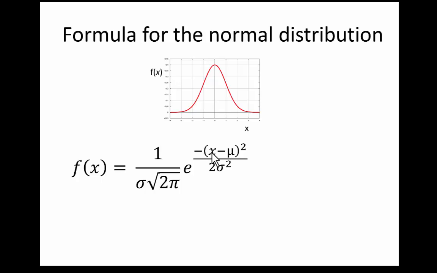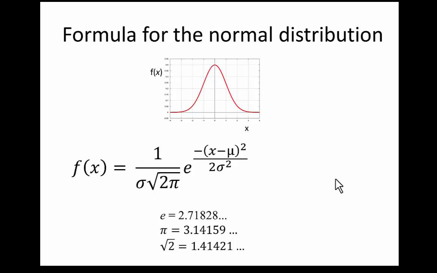It has its maximum value when x is equal to the mean and this part is equal to 0, in which case the height of the curve then is 1 over the standard deviation divided by the square root of 2 pi. Now it's interesting, this formula has in it three irrational numbers, basic fundamental mathematical numbers. E is the base of the natural log system. Pi is the ratio of the circumference of a circle to its diameter, and of course the square root of 2 is the square root of 2.